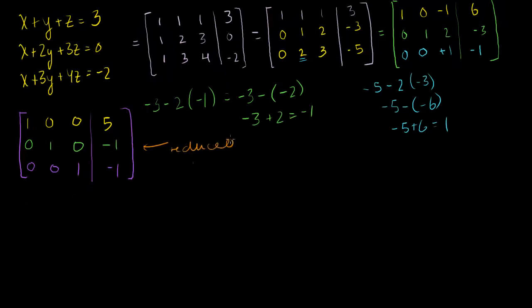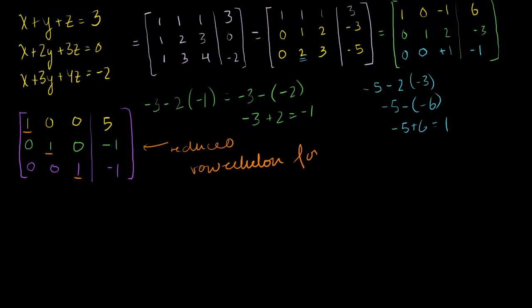Reduced row echelon form. My pivot entries are the only entries in their columns. Each pivot entry in each successive row is to the right of the pivot entry before it. And actually, I have no free variables. Every column has a pivot entry. So let's go back from the augmented matrix world and put back our variables there.